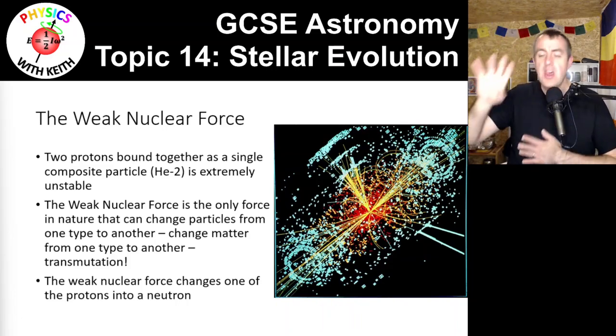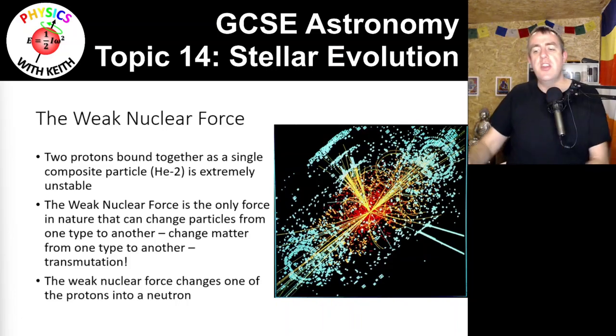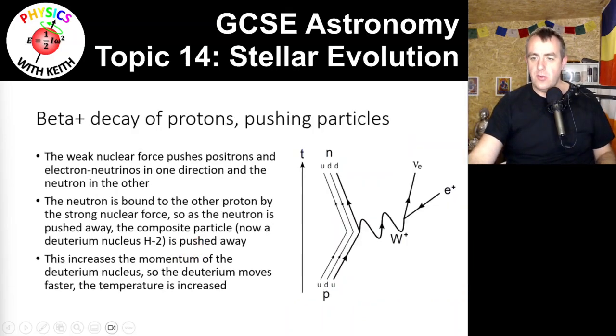Weak nuclear force, a fourth force of nature that turns protons into neutrons. So what does it do? Well, it does this. We have a proton here. Don't worry too much about the U, D, D at the moment, just a proton here, which is going to turn into a neutron. It's going to turn into a neutron. A T here just indicates the arrow of time, if you like.